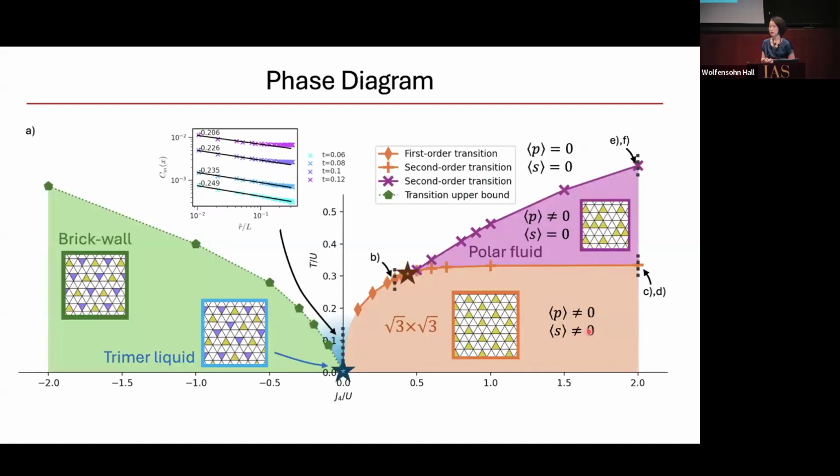So with these Monte Carlo approaches, we arrive at this phase diagram. And this is where I ended yesterday's talk. This phase diagram is obtained through Monte Carlo, and we studied different system sizes to do finite size scaling and use Binder cumulants to identify the critical points, TC, and the nature of transition.